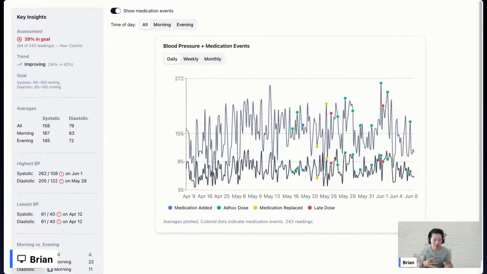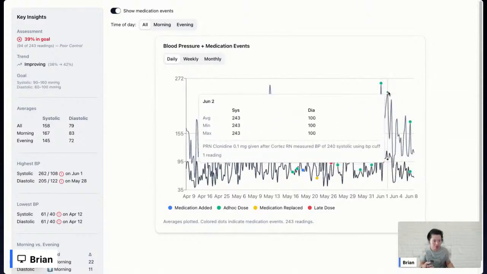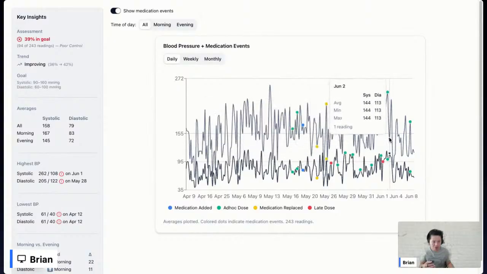Maybe we should up the dose of clonidine if the ad hoc doses weren't dropping the blood pressures enough, but it was. So you get an ad hoc dose here, and it dropped down to like 144. So these are the kind of things that I was trying to go after, and it worked really well in making the changes. And we don't actually use this anymore.